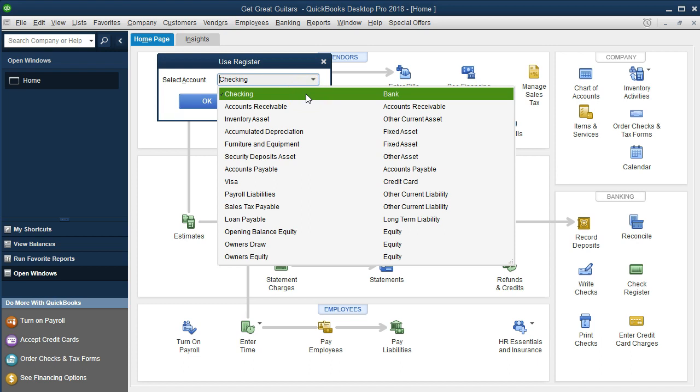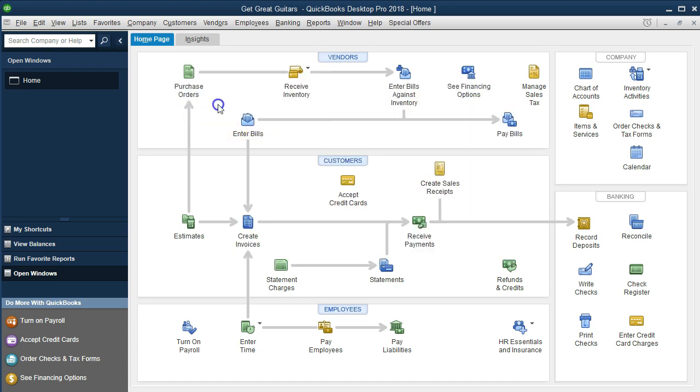For example, if we had an account already set up, in this case for an investment, then we could go to the investment asset register account and record that side of the transaction, and the other side would be to the checking account. So if we're not dealing with cash at all within the transaction, we could still use registers instead of journal entries, but it gets more confusing if cash is not one of the two things involved. So we're going to keep it on the checking account in any case. We're going to say OK.